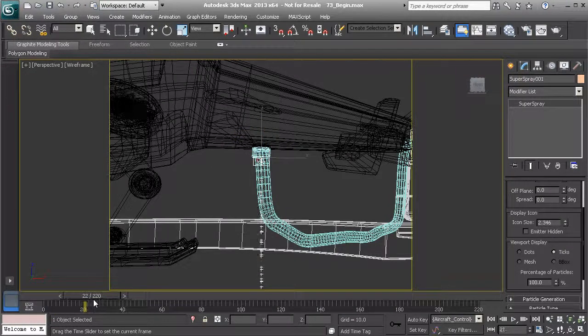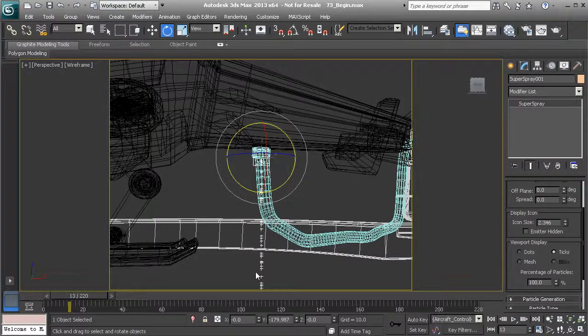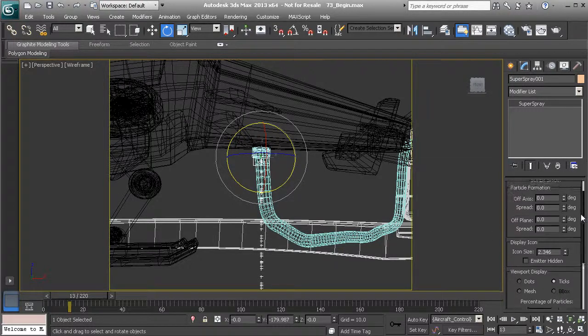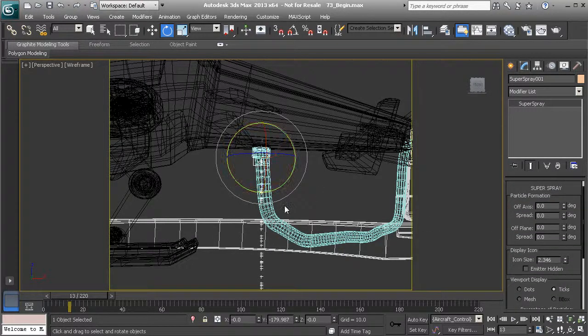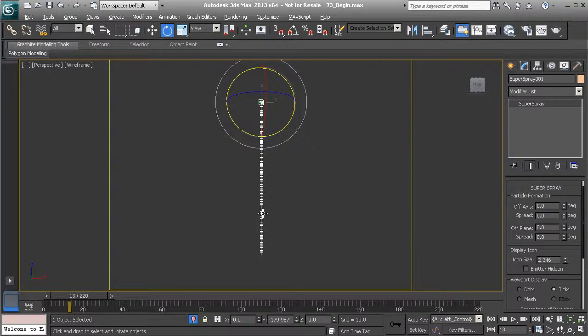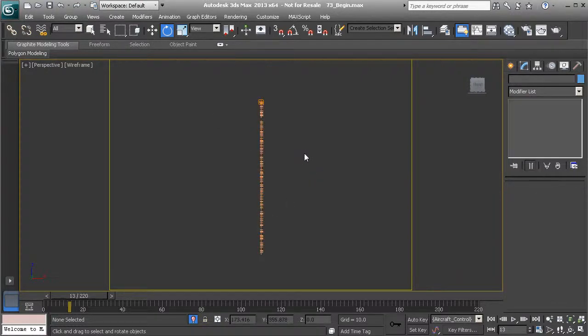Okay, that's usually one of the first things I like to do. Now we still have this issue where we have just this odd little straight stream of particles. So let's come in and start to work with this. What I'm going to do is just isolate this emitter. I'm going to press Alt-Q on my keyboard so we can isolate this. That way we can see this with a little bit more clarity.